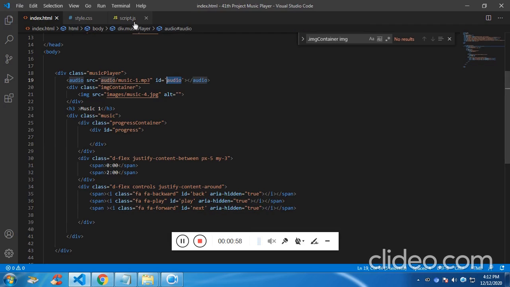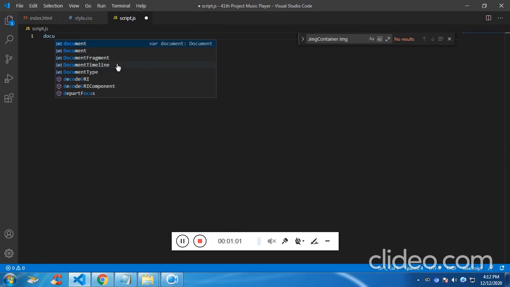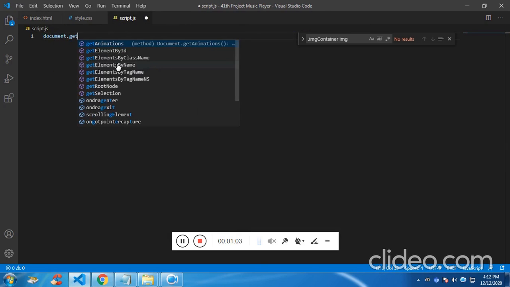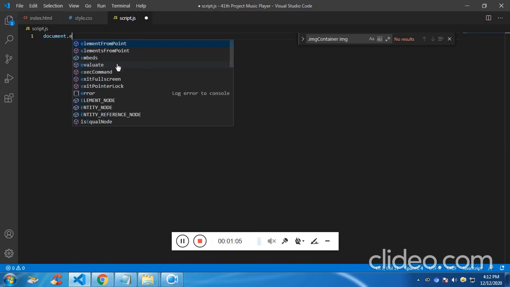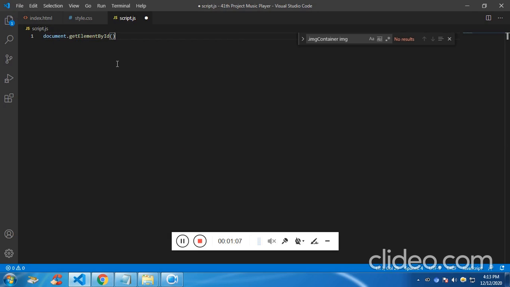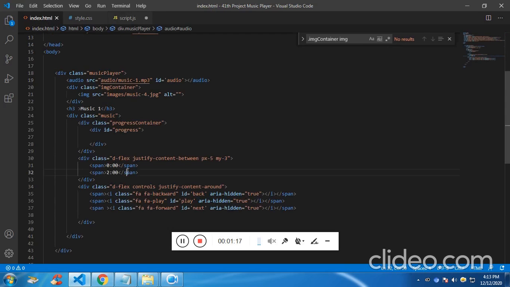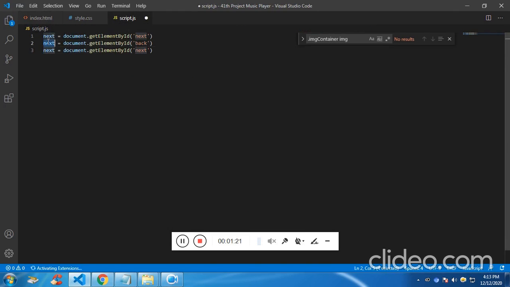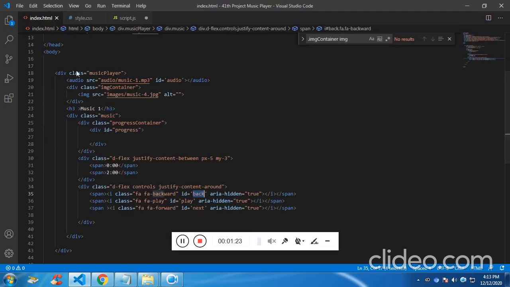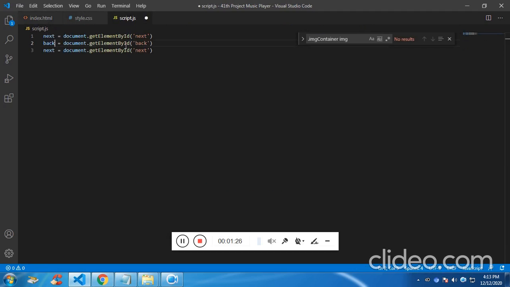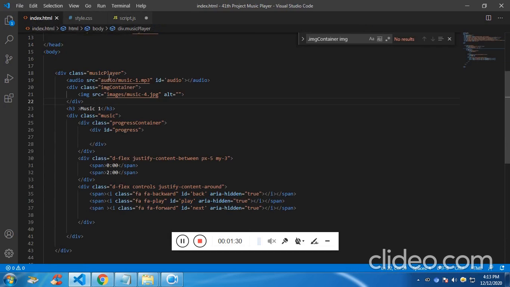Audio, document dot get element by ID, next. And then we have previous, and then we have play, and finally we have audio.